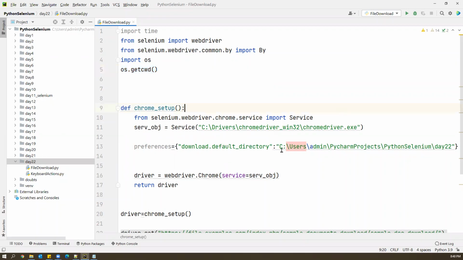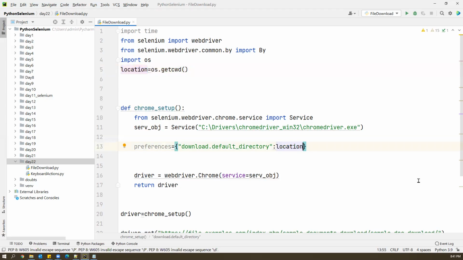That means whatever path he hard coded, the same path is written by this command dynamically. So I can store it in a variable called location, and now I will pass this location here directly. Instead of hard coding the entire path, I can get the path dynamically into a variable and specify that variable.